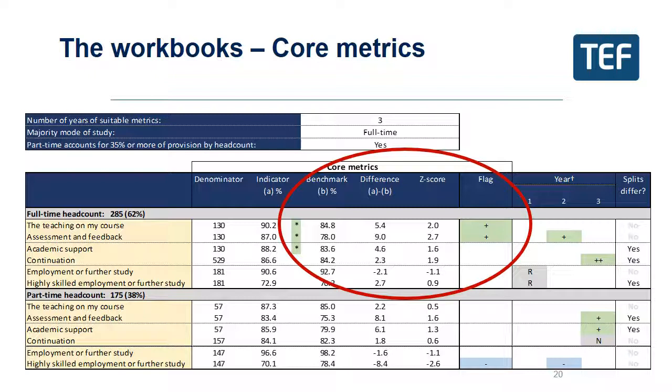Difference is the difference between a provider's indicator and its benchmark for each metric. The Z-scores are measures we use to help determine whether that difference is statistically significant or not. And then the last column, the significance flag, acts as a summary of that information, highlighting where the provider's indicator is materially different and statistically significantly different from the benchmark. Again, we have another video in the series on benchmarking and significance flags that will go into all of this in a lot more detail.